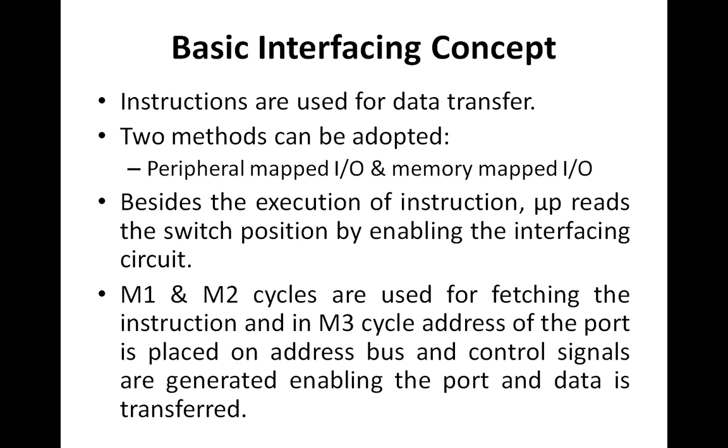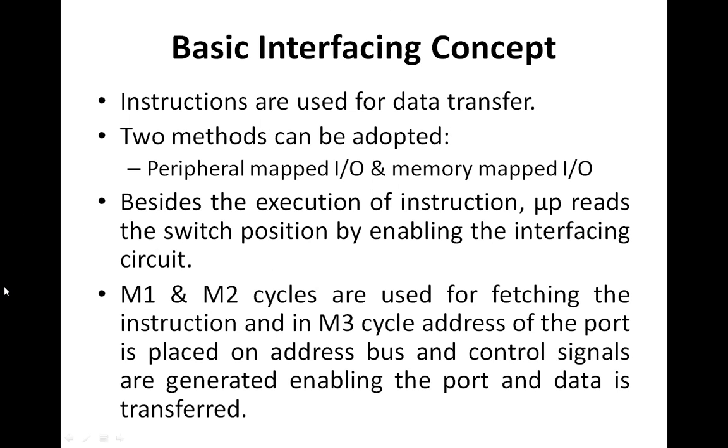One more thing which is important, since we are discussing peripheral mapped input output, is that we will be using an 8-bit address for addressing the ports at which the peripheral devices are connected. Since we are using only 8 address lines, 2 to the power 8, it means 256 different addresses can be generated. It means we are restricted to use only 256 ports, having the different addresses which can be generated and given to the individual ports.